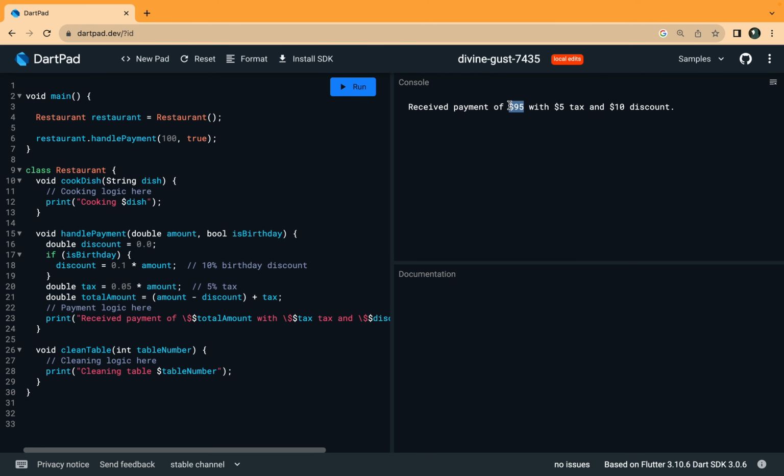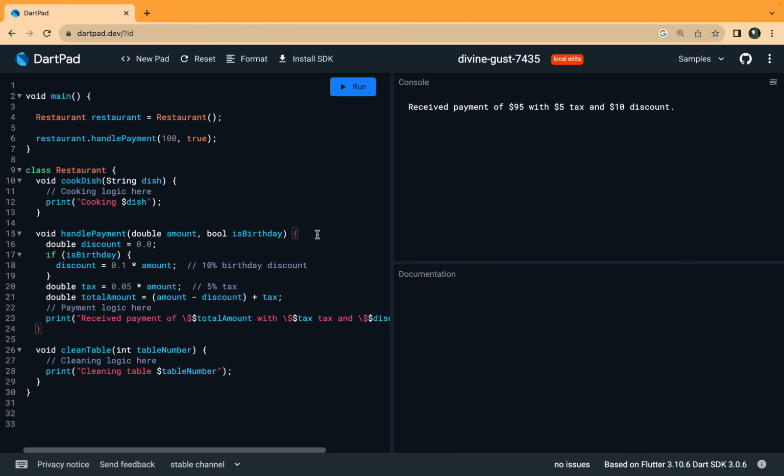Suppose a new developer is not aware of the birthday discount and is only focusing on adding a new Christmas discount, they could accidentally modify or remove the birthday logic, which can lead to billing discrepancies. So in this method, over time, if we add more promotions and different discounts, it can become more complex.